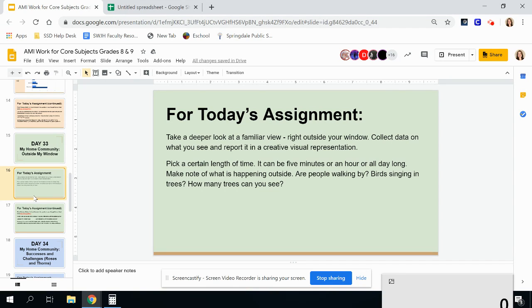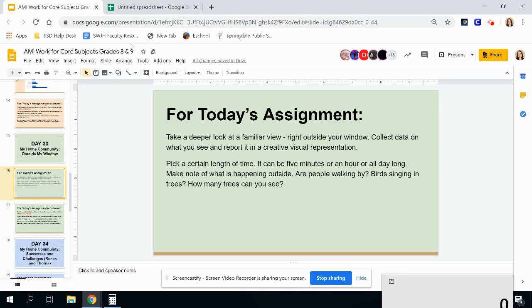Another thing I think of is I can sit outside and just jot down all the things I see, how many trees I've seen, how many people I see, how many cars are driving by, how many cars are sitting in their parking spot. So I could just write all that down and then create a graph to show that visual representation of all the different things I've seen. So I'm going to do kind of like what we did yesterday, showing you what I mean by that.